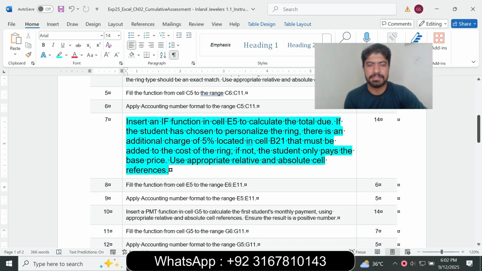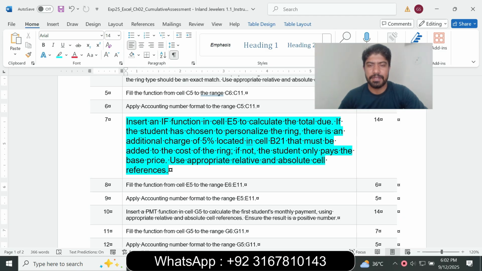Question number 7 is: insert an IF function in cell E5 to calculate the total due. If the student has chosen to personalize the ring, there is an additional charge of 5% located in cell B21 that must be added to the cost of the ring. If not, the student only pays the base price.